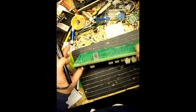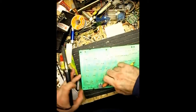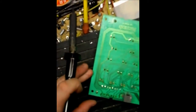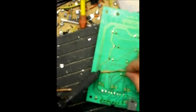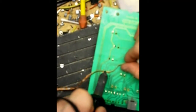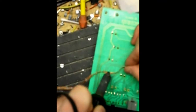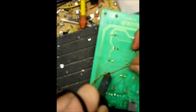And for me, I attempt to use the copper mesh, and it would even be more helpful if you added some flux onto it so it'll help absorb into the mesh. Personally not very good at doing this and usually scrape up the circuit board, but in this case, because it's already a broken sacrificial keyboard, it's not a big deal. It'd be a bigger deal if it's on the recipient keyboard, and in which case I would be taking a lot more care not to remove the solder pads.